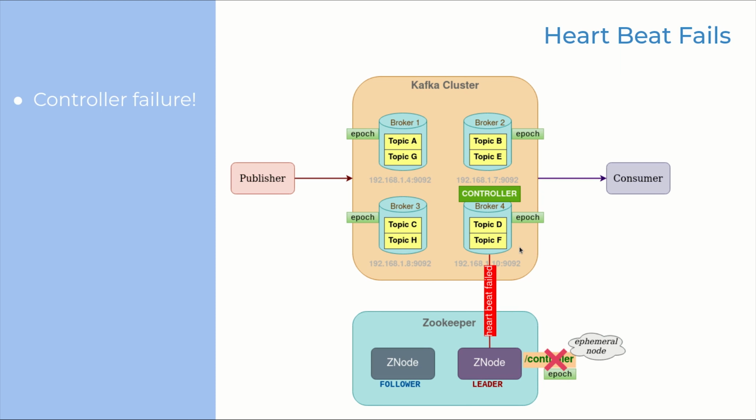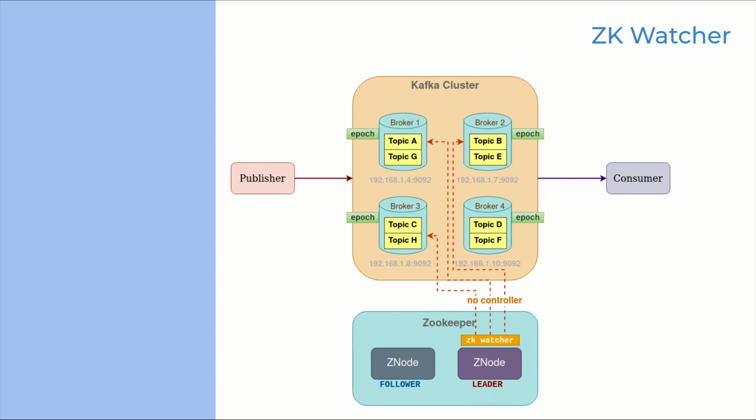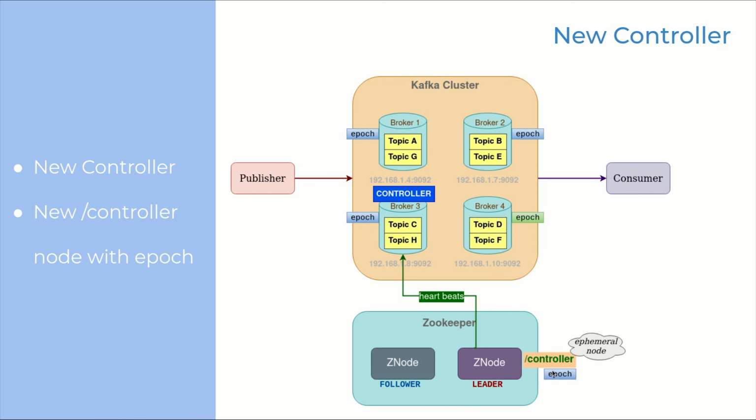So what if the controller node fails? This can happen. The first thing that will happen is the ephemeral node will get removed, as is the behavior of an ephemeral node: when the creator dies, the node gets deleted. Then the Zookeeper watcher will notify all the other active brokers of the failure of the Kafka controller. Then the same process we discussed earlier will be executed, and a new controller will get selected with a new epoch timestamp. As you can see, it is in blue color. The previous one which was created is in green color, and the new epoch is updated on all the available and active brokers.